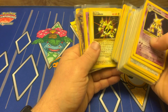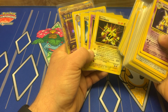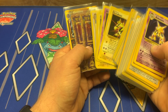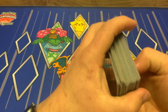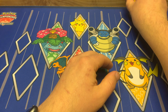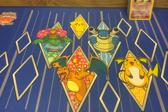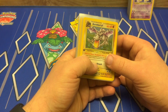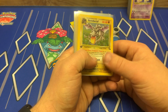Now these cards right here, they were actually all sealed. It was a sealed set of the 4 WB stamped movie promo cards, plus 2 sealed Ancient Mew cards. I actually did open all 6 of these cards, and I'm going to submit them into CGC for grading. I was debating on whether to do that or to just sell them as sealed cards, because they are super popular. They do sell for a decent amount, but in the end, I ended up opening them for grading, so hopefully that works out.